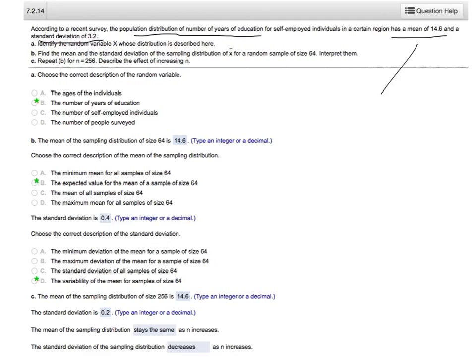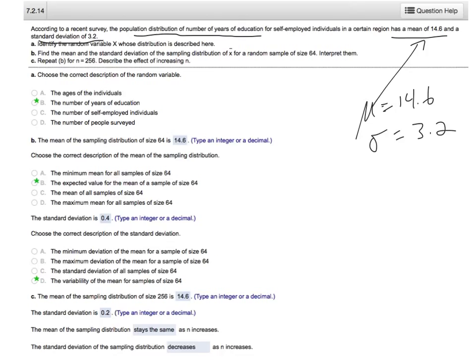So in our symbols, we would call that mu equals 14.6 and sigma equals 3.2. Those are our symbols for population mean and population standard deviation. That's unusual to know, and you've seen in a lot of problems that we work with these things hypothetically, so it shouldn't bother us too much that we're given a distribution where we're supposed to pretend we know the exact population parameters. Anyway, we can tell that's what it is because it says population here.